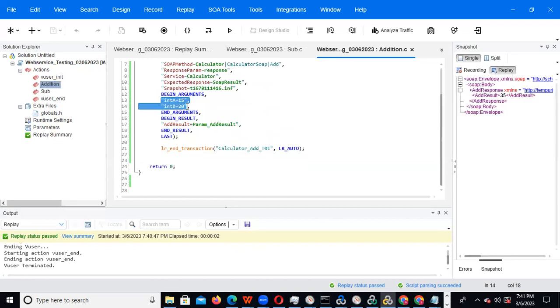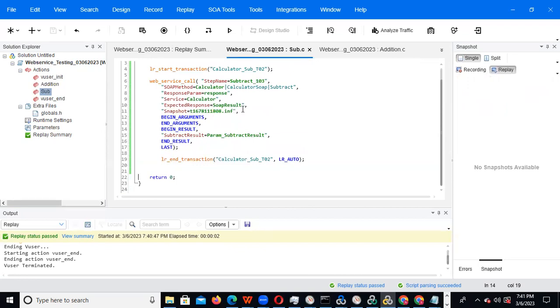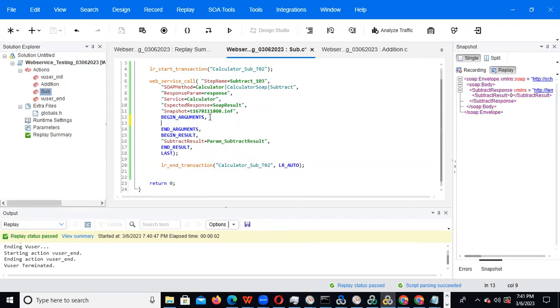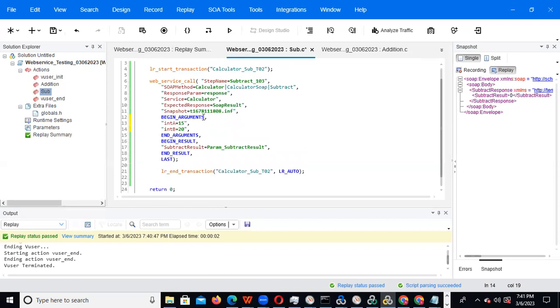You can select this, because I forgot to give it there. Just I'm giving it from here. Control V, and I'm changing 15 to minus 5.